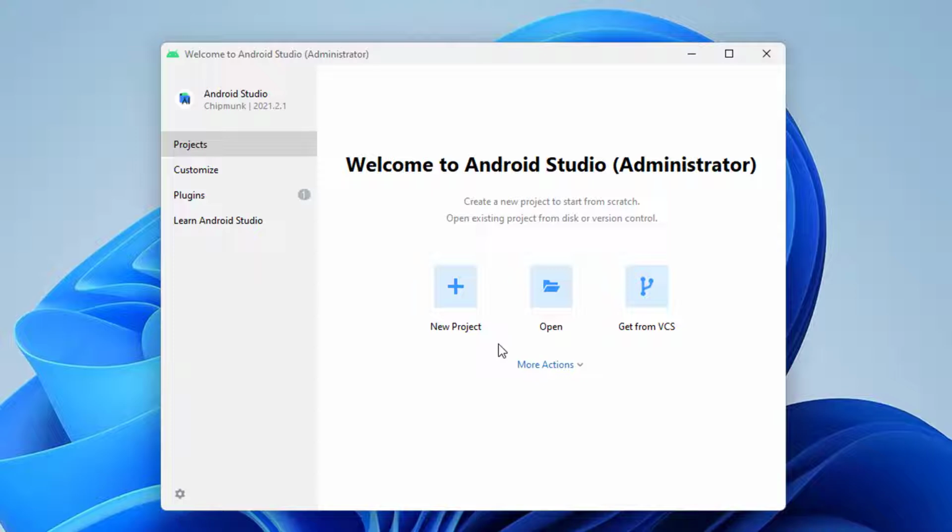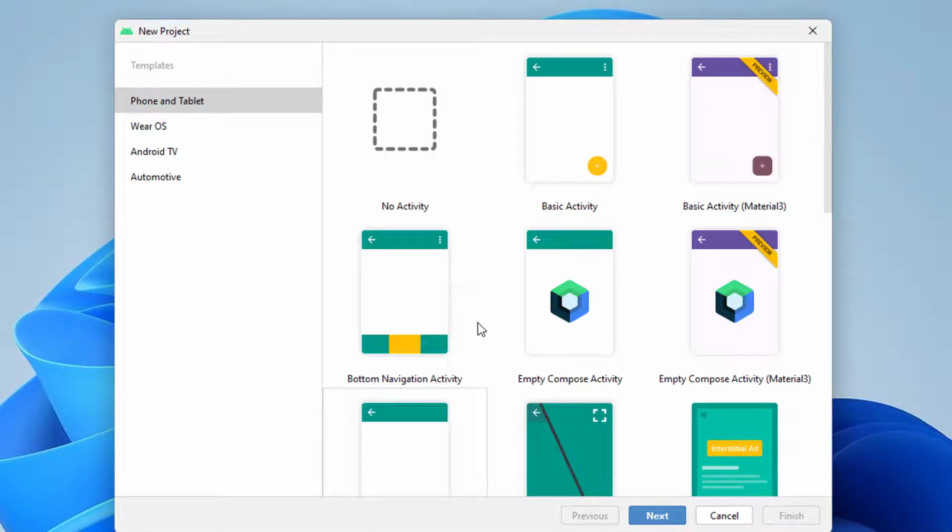And now Android Studio has been started on your Windows 11 operating system. So from here you can customize your Android Studio, install plugins, and learn more about Android Studio. Let's create a very simple Android Studio project, and let's see if everything is working fine or not.